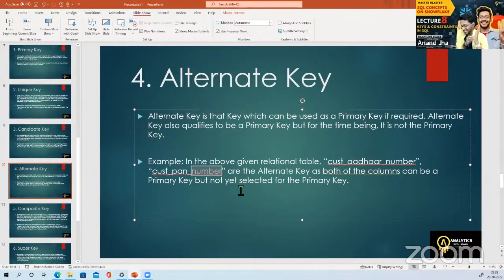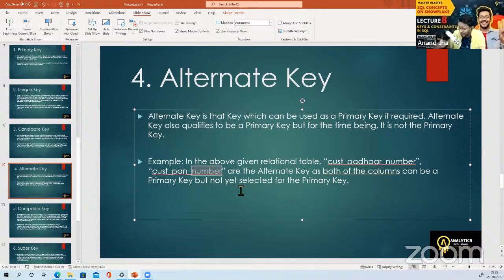So basically, an alternate key is nothing but a potential primary key. The moment you select any one particular column, it becomes the primary key. So alternate keys are a group of candidates out of which you need to select any one. It's like in an election, all the candidates stand. It's very simple. Manisha, suppose this election is happening. Prime Minister Modi will come into the picture. Modi is standing for the election, and then who is from the Congress who keeps fighting with Modi? Rahul Gandhi. So this is the best example.